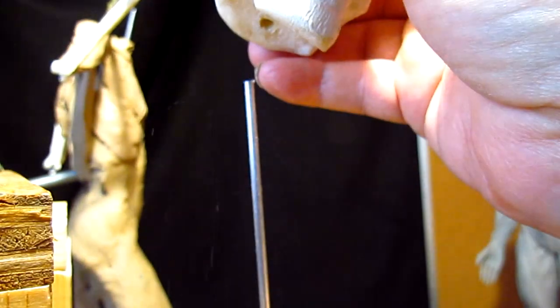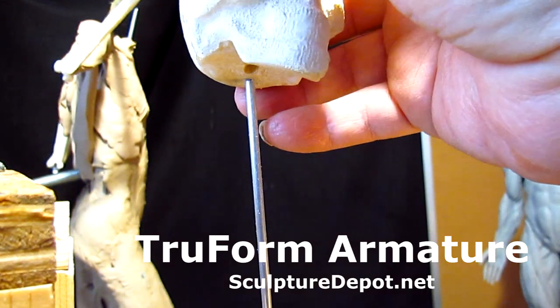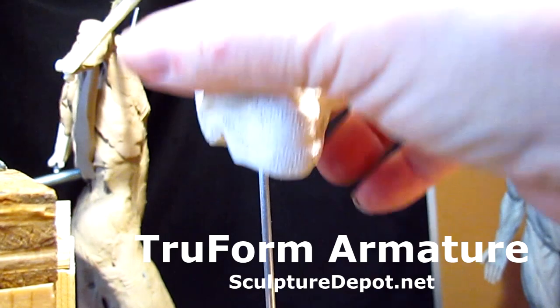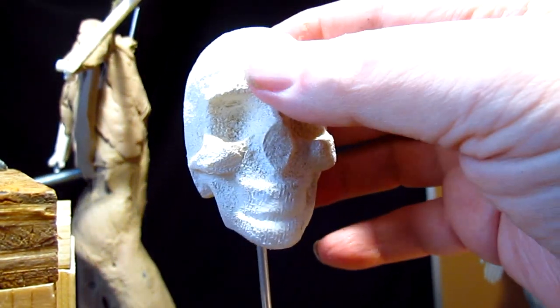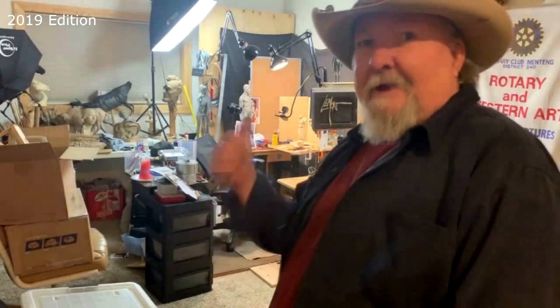I got the head on the wire. That's the nice thing about these true form armatures, you can take the head right off the wire and work on it by itself. Time to play with some clay.